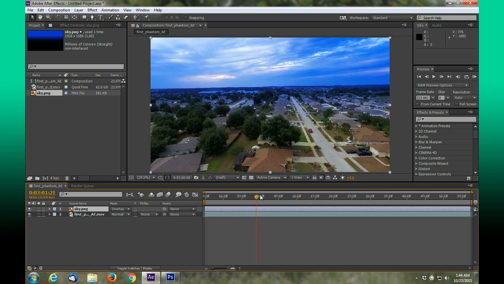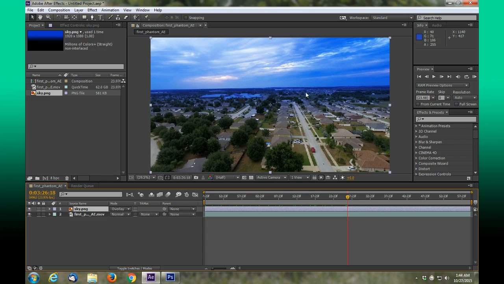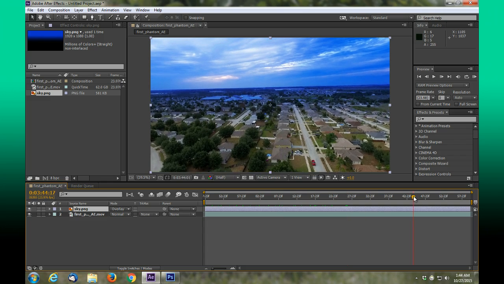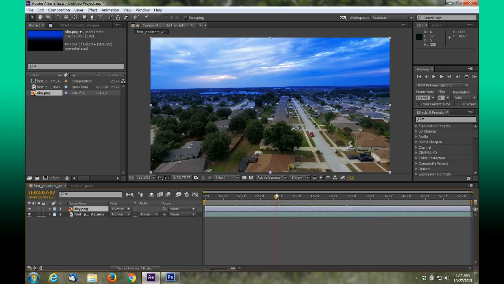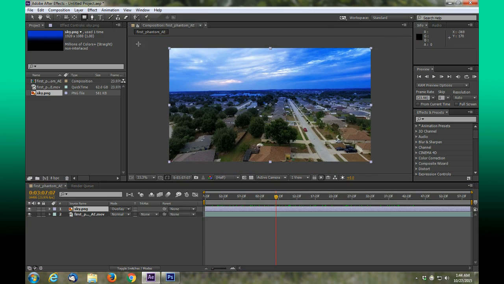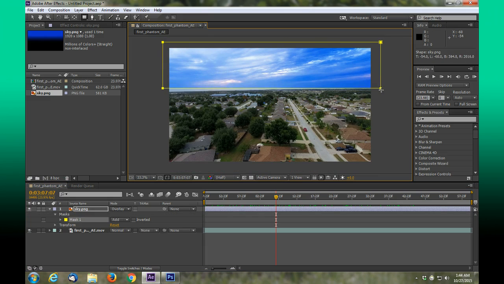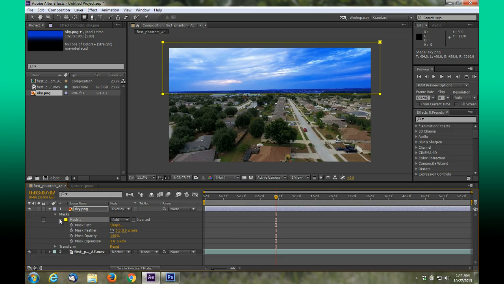If we scrub through this, you can see that we've got this blue hue on our buildings and on our grass and our trees and whatnot. It's not what we want. But what we can do is take a mask, and drop this mask in here so that it's right on my horizon or thereabout. I'm going to come into it a little bit, because ultimately if I go into my mask properties here, I can apply a feather on that mask, and it'll soften that back up and back it on up into the sky a little bit.